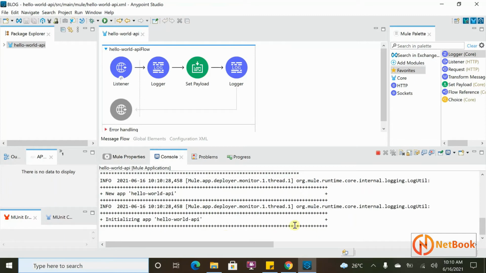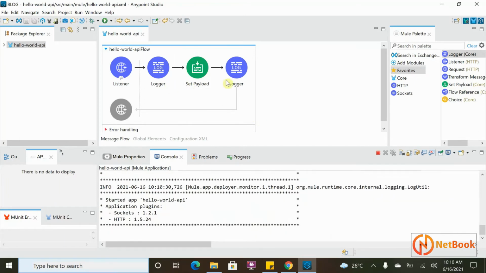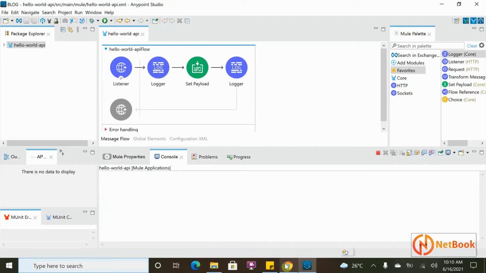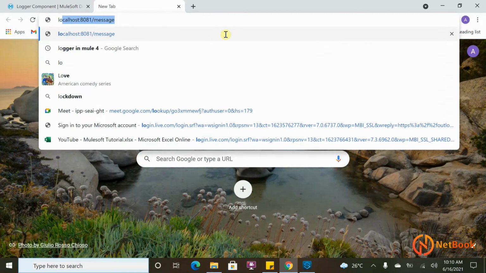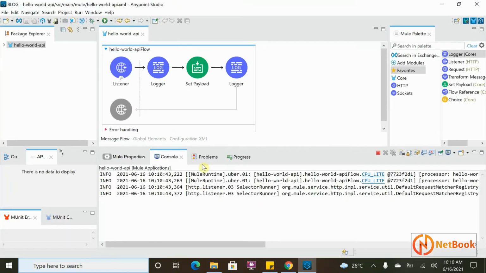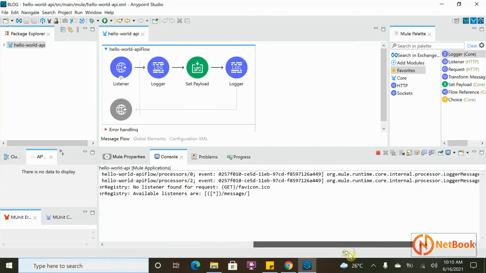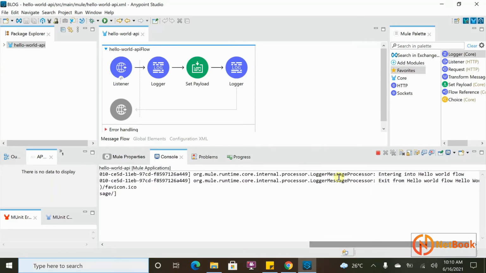Now I'm going to show this by deploying this application. It is already deployed, but it is going to republish because of the loggers added. So what will happen in my log? That is what I'm going to show right now. I'm going to the browser, localhost 8081/message, enter it. I'm getting hello world as a response over here. If I go to my console, you can see here entering into the hello world flow.